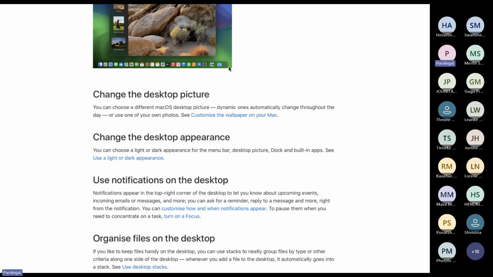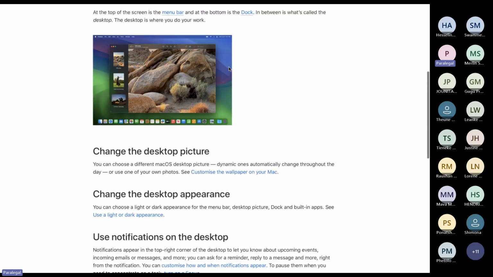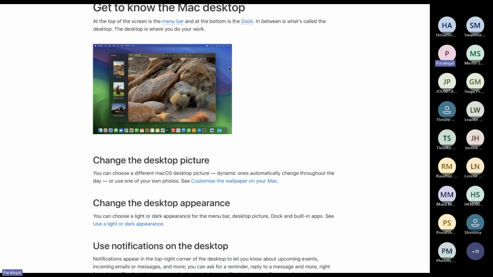Inside this tutorial, while you're browsing around, it will show you how you change the desktop pictures. And if you click on the link, you'll be able to customize and change the desktop picture so that the desktop pictures are in a way you like. So I'm scrolling right back. See the desktop pictures there, it's the rocks. But then on the other side, there's a second one of the lady with something on the shoulder. I think it's a hoe, a plowing hoe. And you can see at the bottom, it's another one of nature. If you click any of those, the picture becomes the background picture of your MacBook.